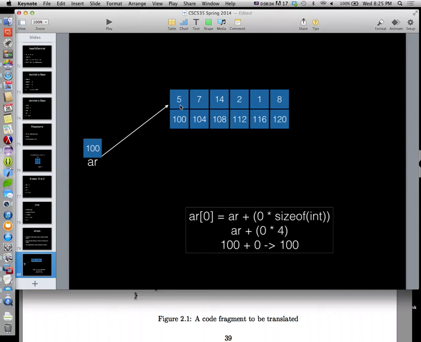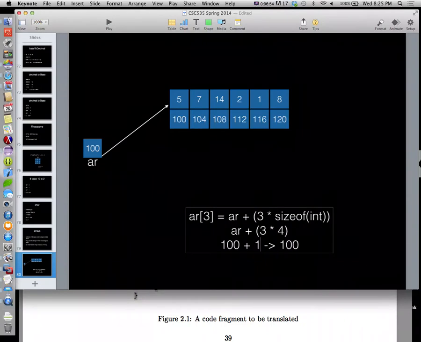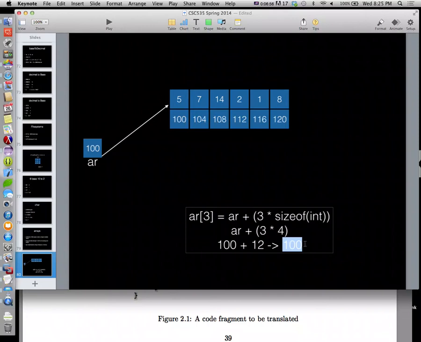So bucket 0 of AR is at memory address 100. What if I wanted AR at bucket 3? AR at bucket 3 is AR plus 3 times size of int, or AR plus 3 times 4, or 100 plus 12, or 112. Which is where bucket 3 lives.